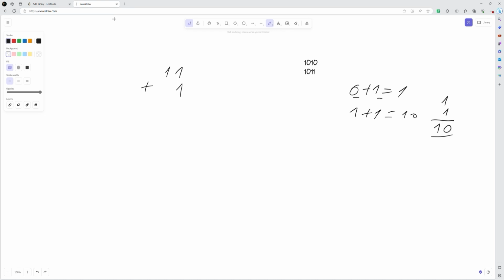The other special case is if we are carrying over 1. So 1 plus 1 is 2, and we're carrying 1, and then 1 plus 1 is 2, so we would place 0, but we have 1 from the last sum that we did. So we will place 1 and carry over the 1.